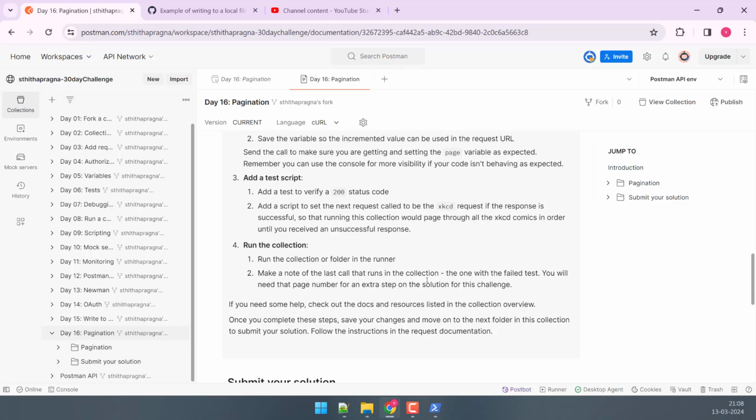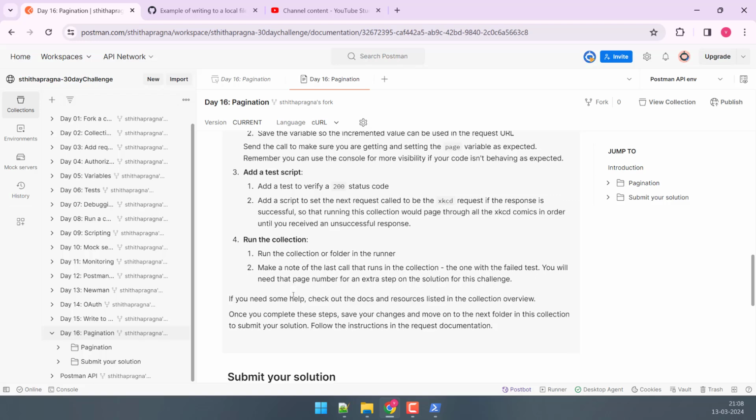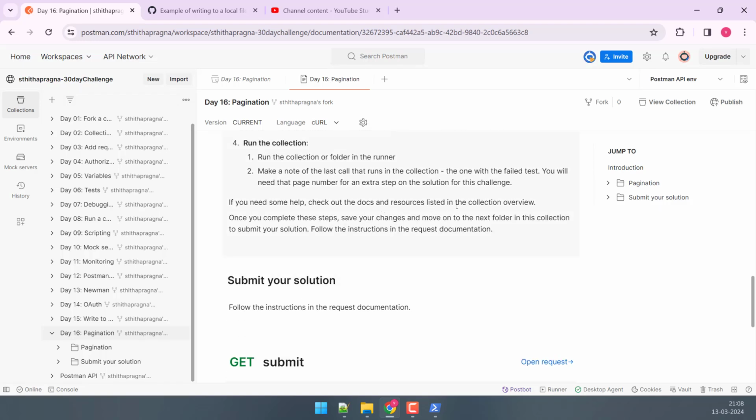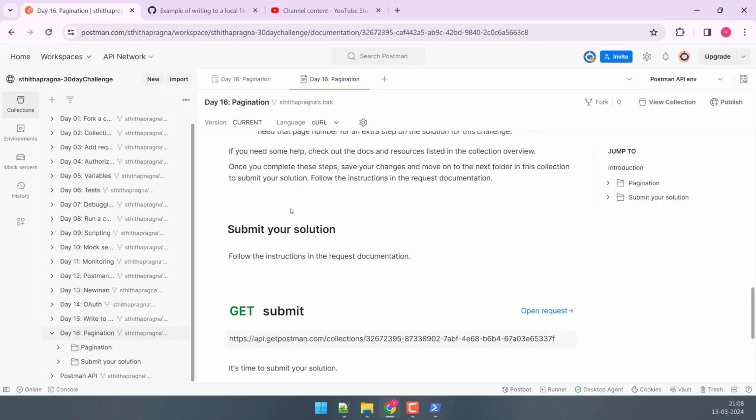Make a note of the last call that runs in the collection, the one with the failed test. You will need that page number for an extra step on the solution for this challenge. Check out the docs and results listed in the collection overview. Once you complete these steps, save your changes and move on to the next folder in this collection to submit your solution.